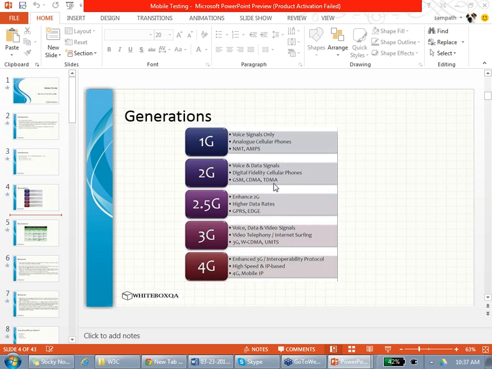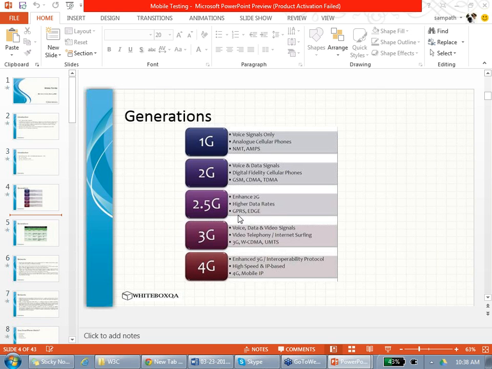Another thing with 2G is you can send SMS, you can send MMS also, you can send data also. But the data was at a very low rate. You transfer the data at a very low rate. And data goes into a different channel, voice goes into a different channel. Am I clear? Because you can still talk on the phone, you can still get SMS. Agreed? It's agreed.